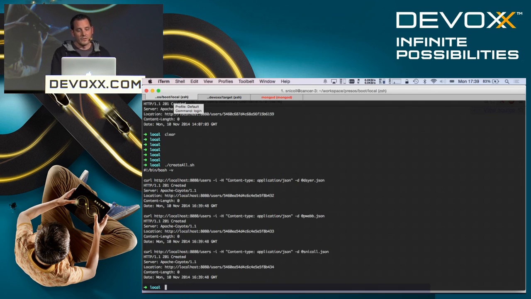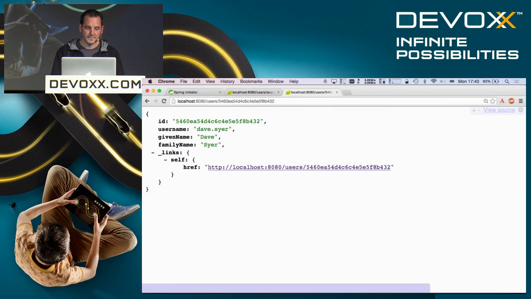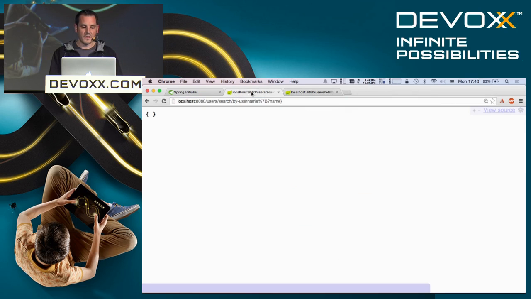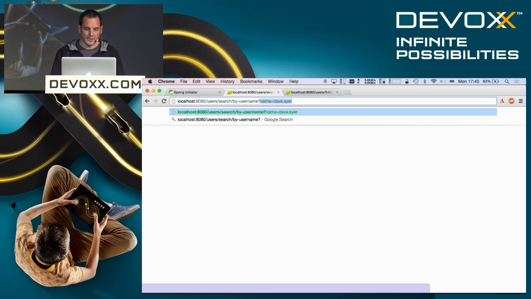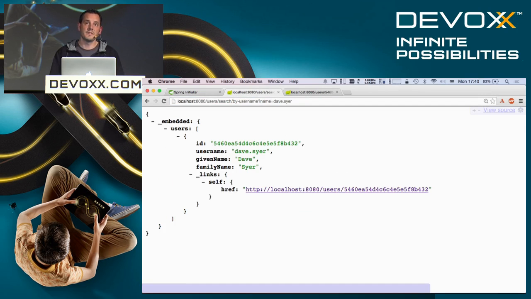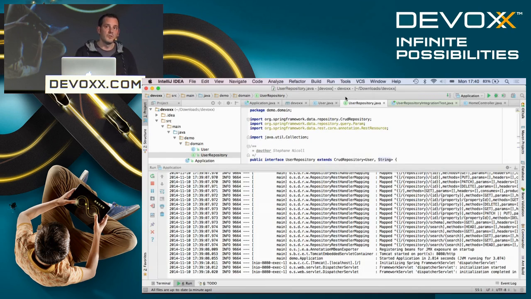So I'm going to create 3 entries. So that's basically the result that I get. So 201 created with the location of the created object that I have here. And I can also, for the fun of it, search it like I did in my test. That's not Spring Boot specific, of course. This is Spring Data REST. So if you have a Spring application, you can also use those features, but you have to configure them.